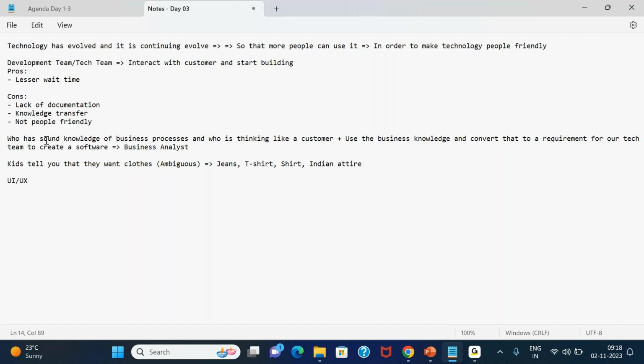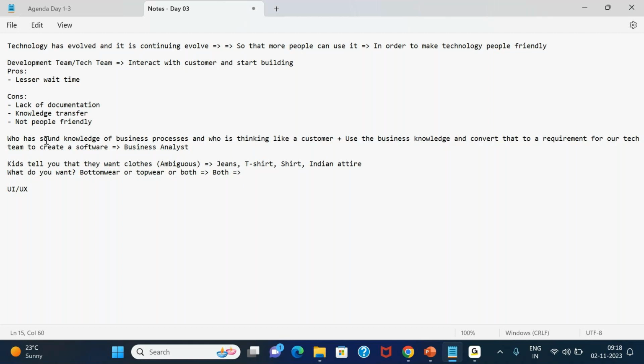Okay. So what happens is we start asking some relevant questions to the kid. The first question could be, what do you want? Are you looking for bottom wear or top wear? Or both? Now, once you get an answer to the question, let's say the kid says, I want both bottom and top wear.